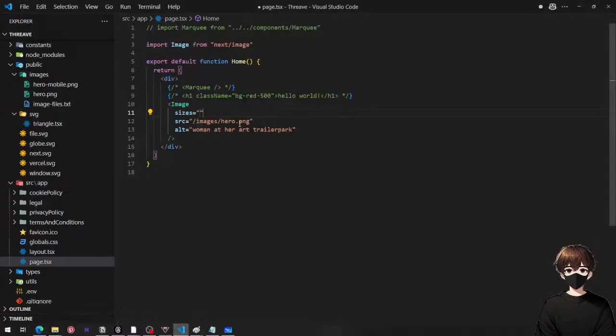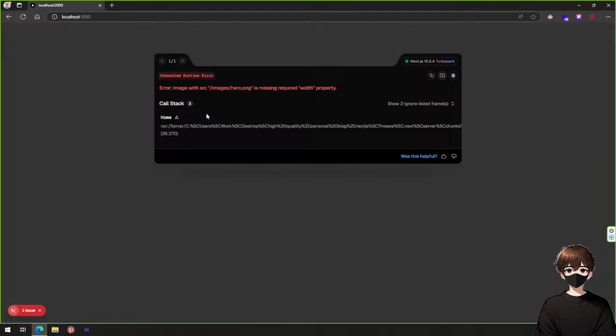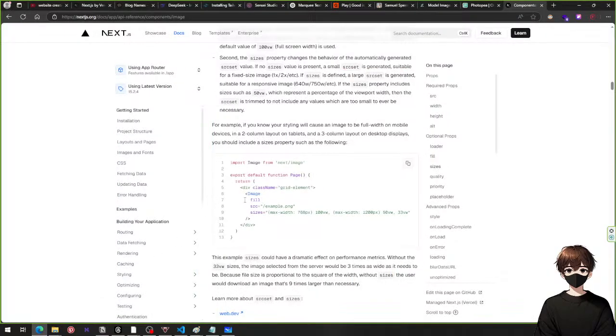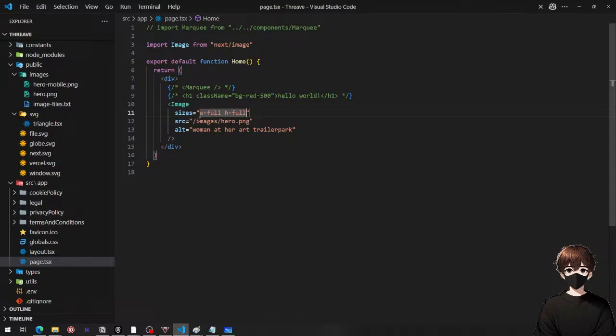So let's do that. Width full, and then height should be full. Let me see. Width property is missing. Why? Oh, I should say fill. Okay, let's do that.